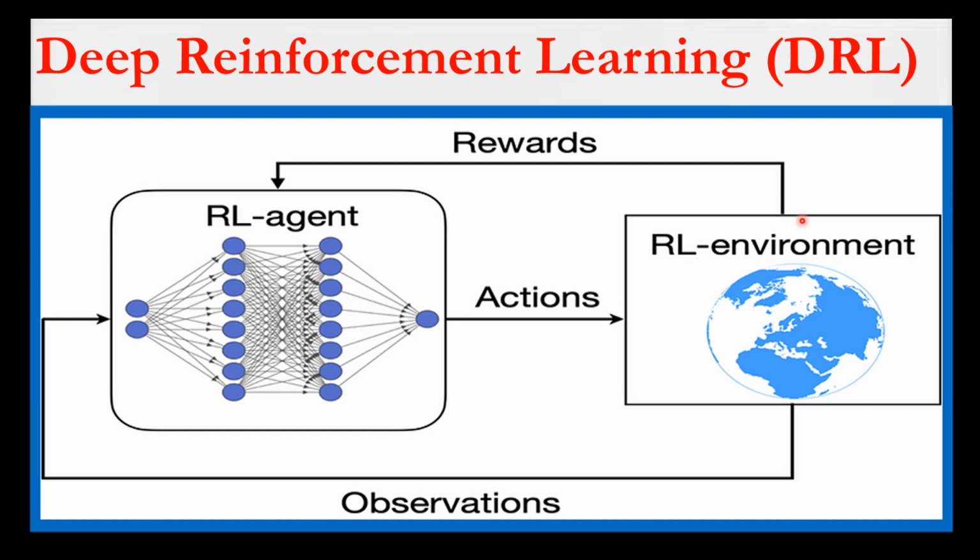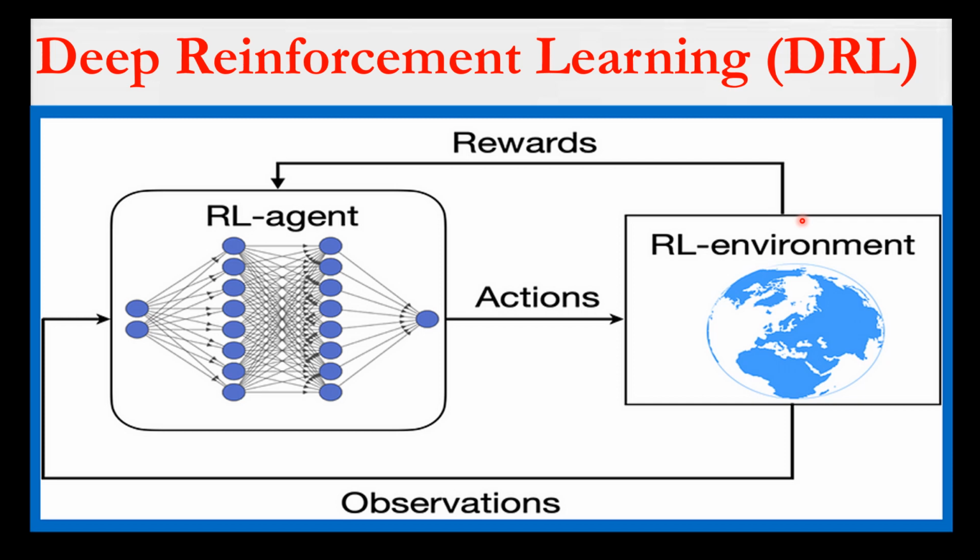So in deep reinforcement learning, an artificial neural network, or a type of deep learning model, is used to make decisions, and reinforcement learning is employed to learn from the consequences of those decisions. So the neural part will act as a policy that will determine the actions that the self-driving car will take based on the information that it receives from the sensors. So this self-driving car is placed in a simulated environment where it interacts with its surroundings by making decisions such as accelerating, braking, or changing lanes.